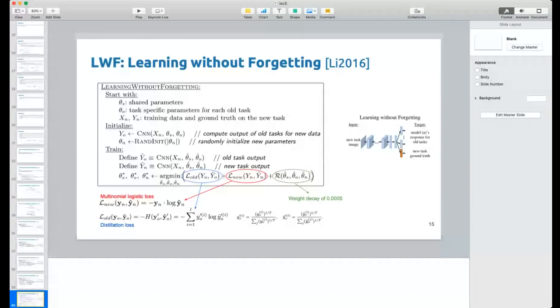All you care about is to make sure that after you change your model parameterization, the outputs derived from your new data remain more or less the same. So the label on the tasks do not matter so much. It's more about keeping that information or output consistent with respect to different model snapshots. Does that make sense? Cool.